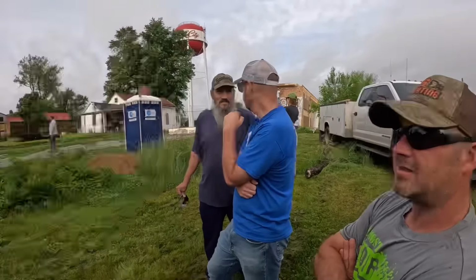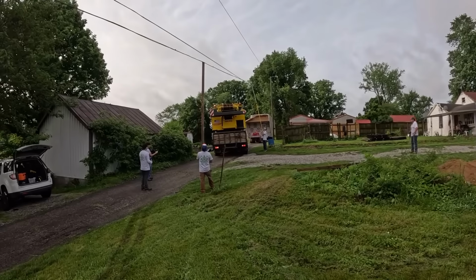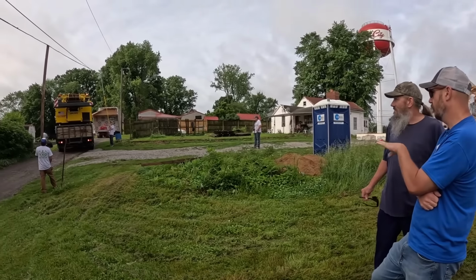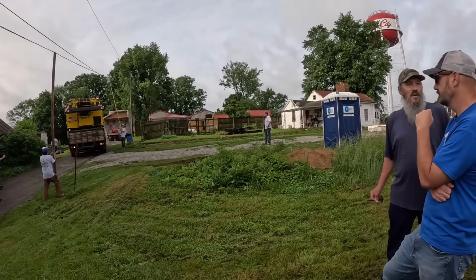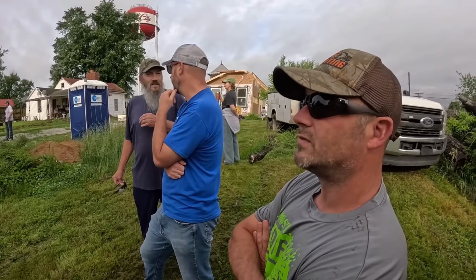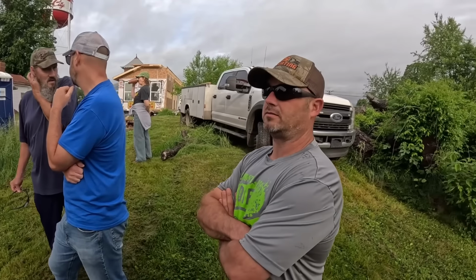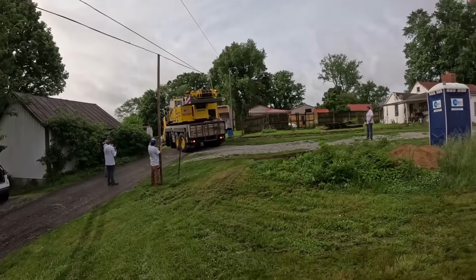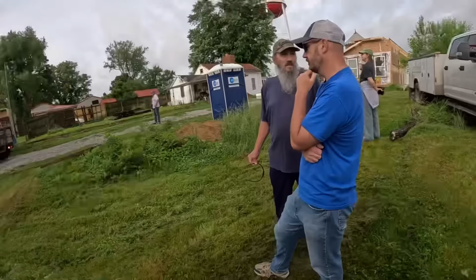Now from the road we would have. We're not going to need to reach. Yeah, there was a big debate on this whether we're going to pick it from the road. Oh, we were gonna pick it from the back parking lot here. No, we hauled a bunch of dirt out of here, but we did not put the gravel in there. And I know for a fact that thing's not light. No, it is not. I hope Dirt Perfect Towing and Recovery don't come back into business today. Yeah. I'm not sure if we got enough pulling power to get him out of the hole.